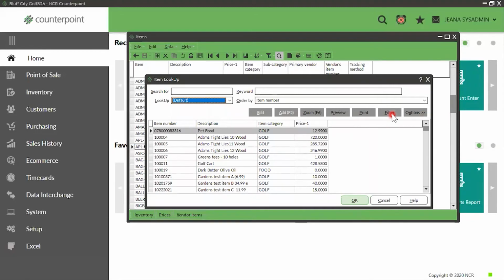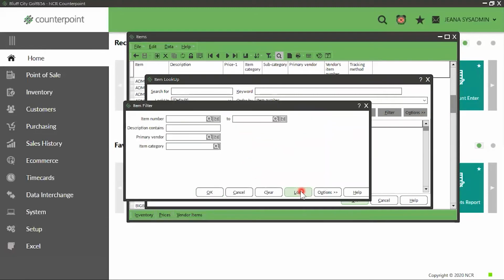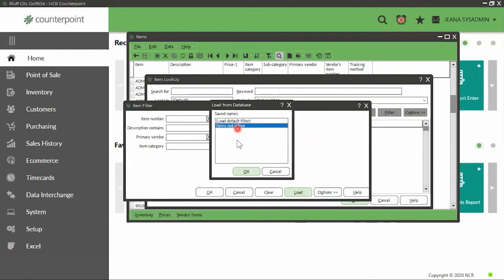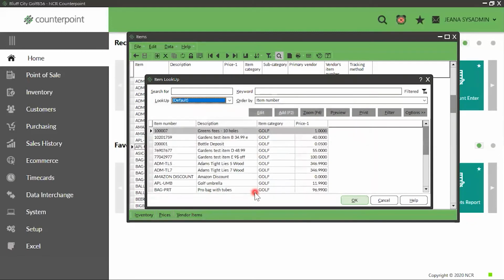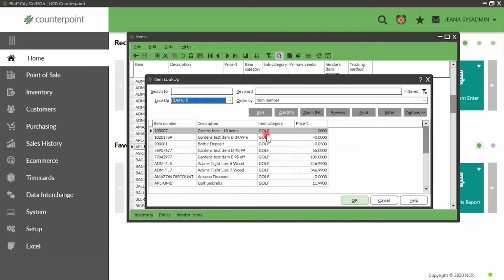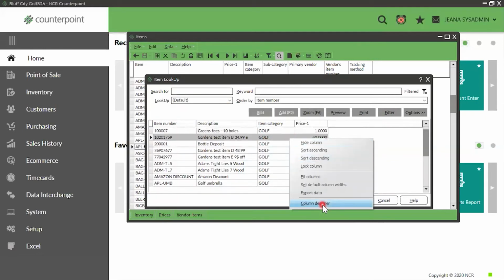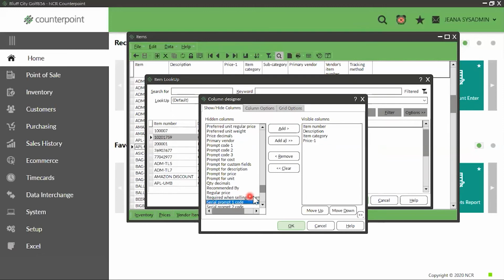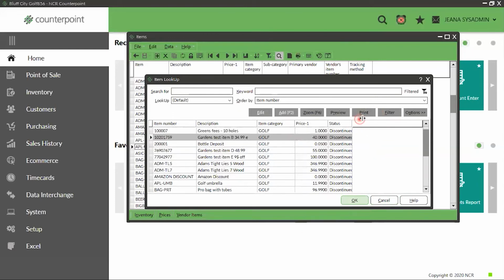So I want to get a list of all my discontinued items. So I know I can go to Filter. I know I can load my filter. I know I can select that filter and then run the filter. And it'll run, maybe. Is not, oh, I got to put the status back. So let me go back to Column Designer so we can actually see. So that was really quite a bit of work. I already had the filter saved, but then I had to add the status back in, I had to select the filter, I had to run the filter.